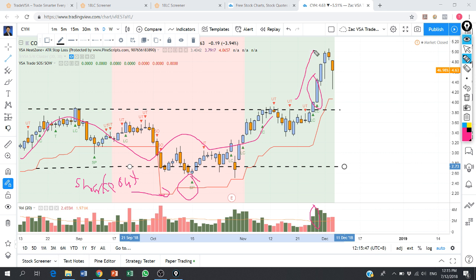Of course from here, if not mistaken, it's around 20%, right? So definitely at 20% I will take some partial profits and then keep the rest of my trades running until they hit my ATR stop loss or turn to red hit zone. So I will still hold half of my trades to continue to run. I don't see any weakness at the moment, so I will still run my trades.